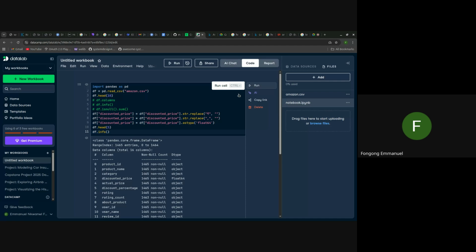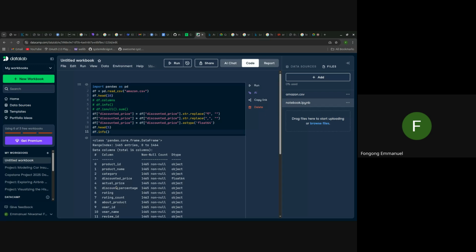Okay, so we can see now that the discounted price type is now float instead of object. And we are going to do the same thing for the actual price and the discount percentage.